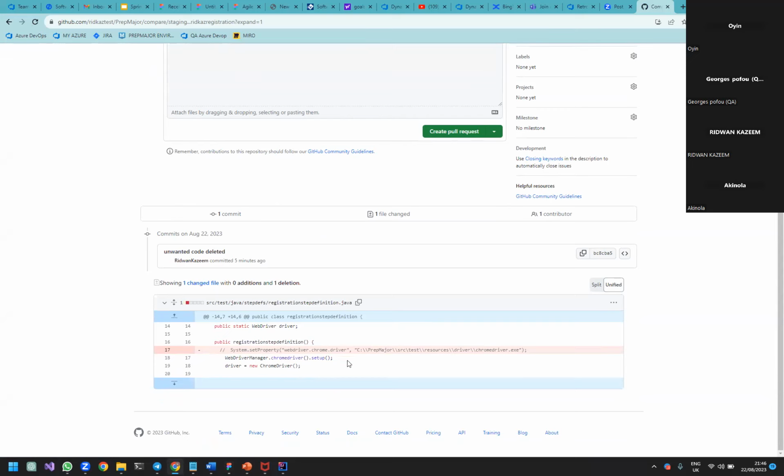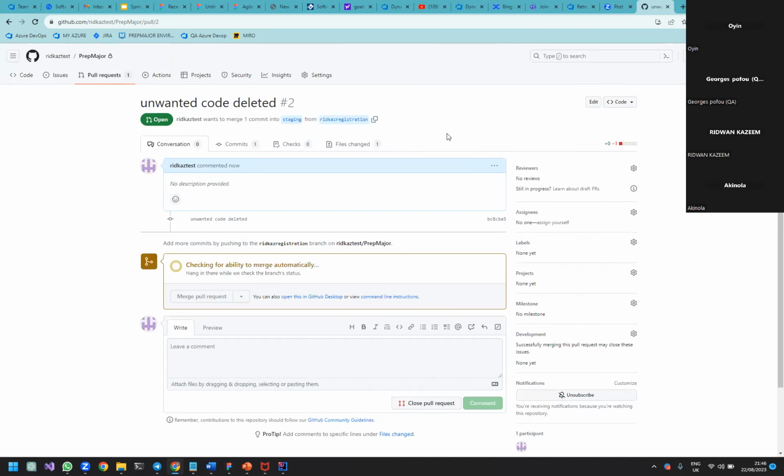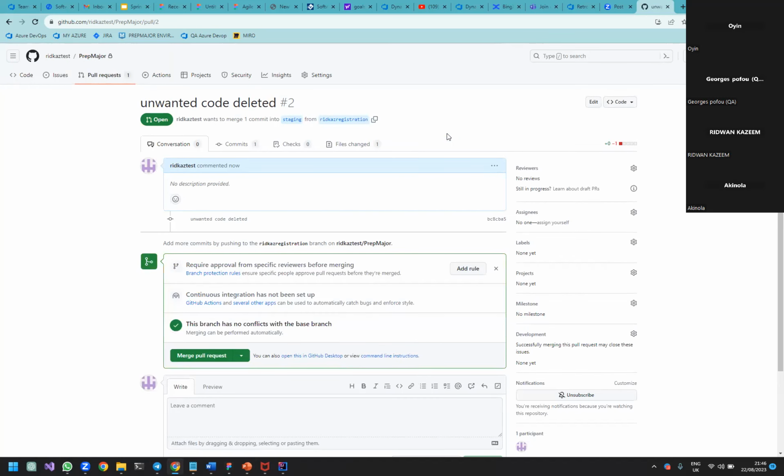Then you can create a pull request. So you can see the difference now. At the top, it says one commit into staging from that name registration.